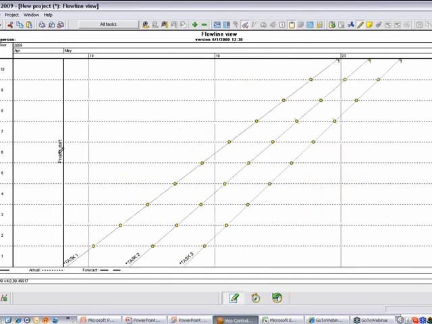I can also start adding in links and logic across locations. So, for example, I can define a location lag for the rebar crew and say that rebar cannot start on the second floor until I finish pouring concrete on my first floor.